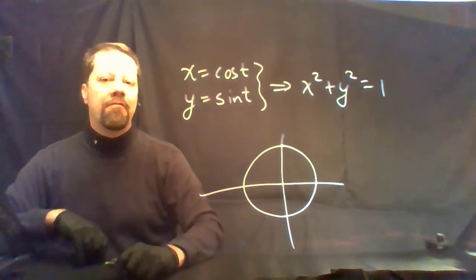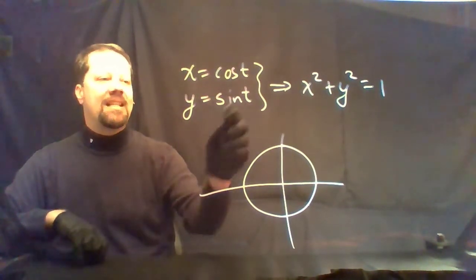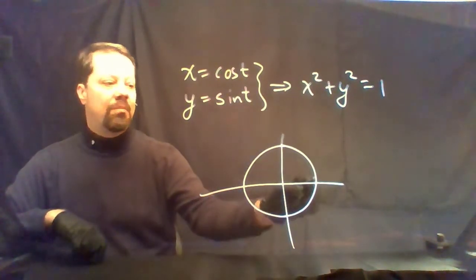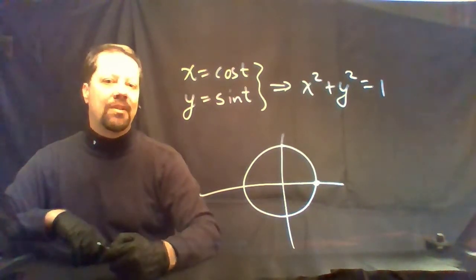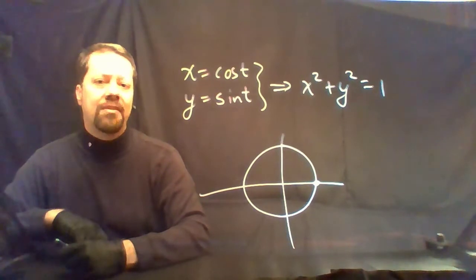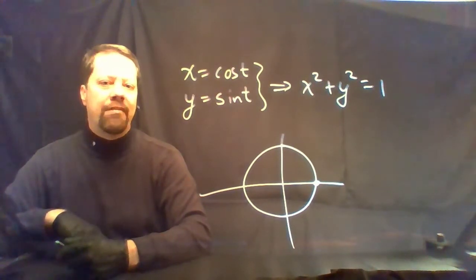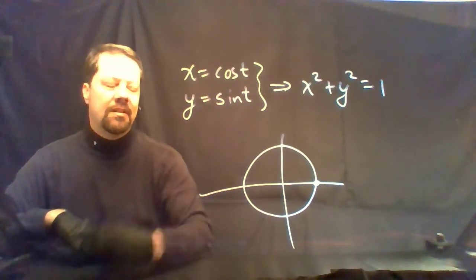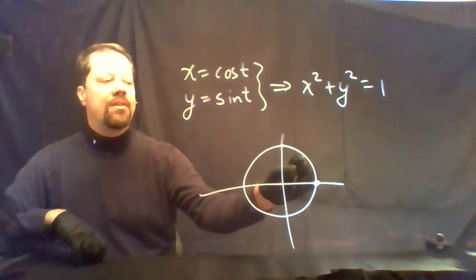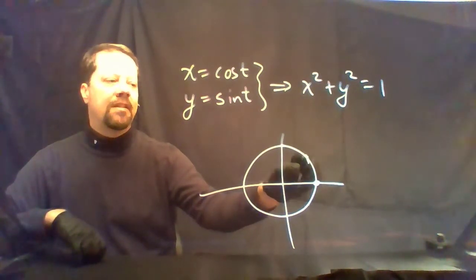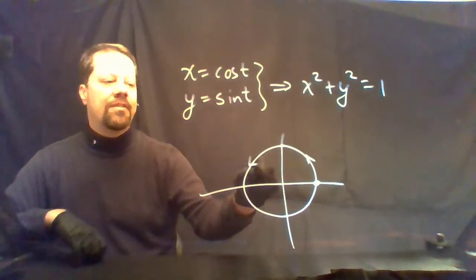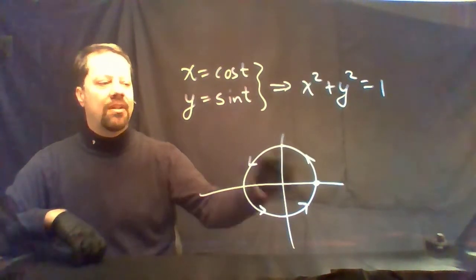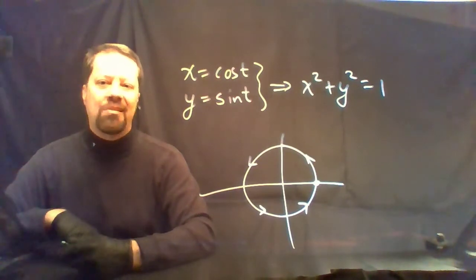But there's a little bit more information that we have as well. Notice that when t is equal to 0, cosine of 0 is 1, and sine of 0 is 0, placing us here when t is equal to 0. If t takes a small positive value, maybe something between 0 and pi over 2, something in the first quadrant, we know that both cosine and sine are positive in the first quadrant, which means the curve has to go from this point into a place where both x and y are positive, namely the first quadrant. So this curve is going to go around the circle in a particular direction. It has an orientation. In particular, it will go around the circle in a counterclockwise fashion.